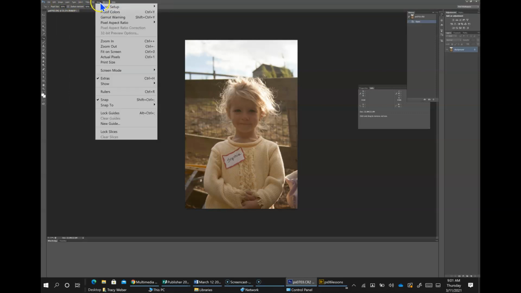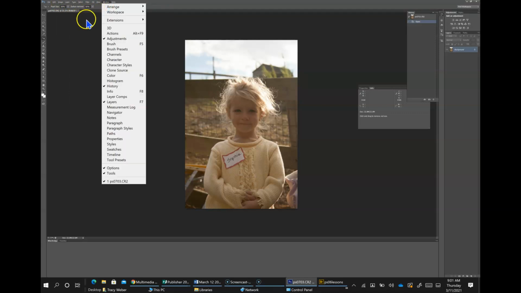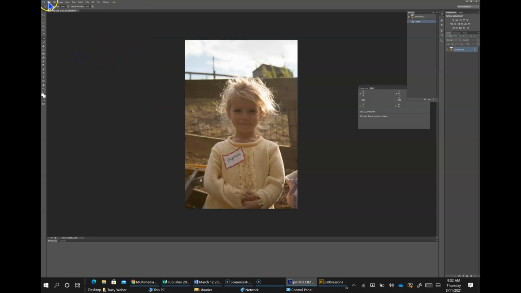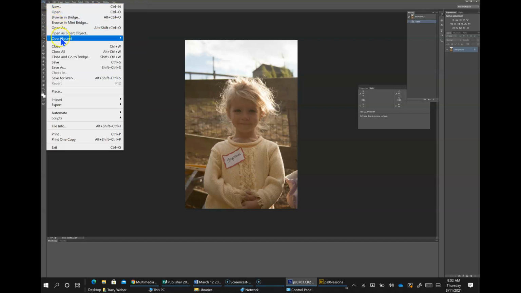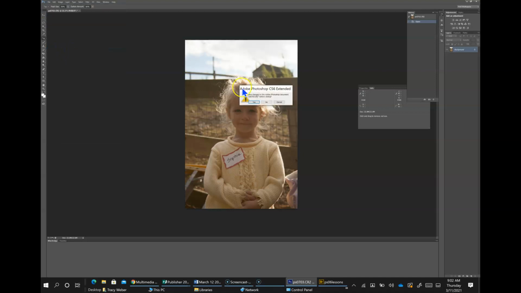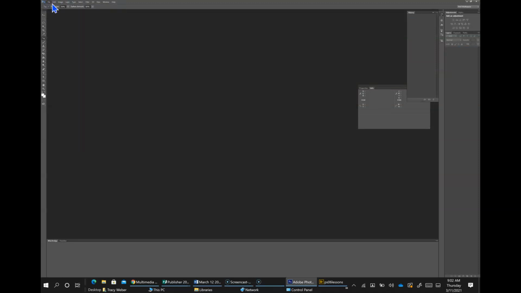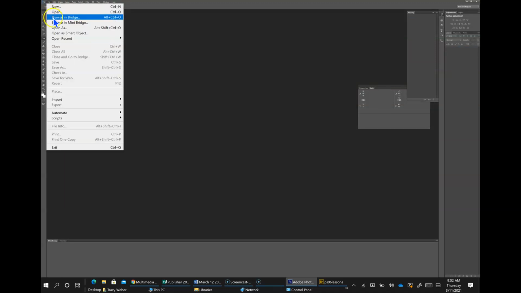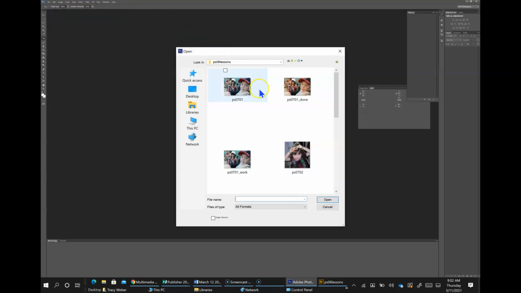Oh, maybe extensions? No. Okay, I'm going to close the file and just open it again. File, Open.